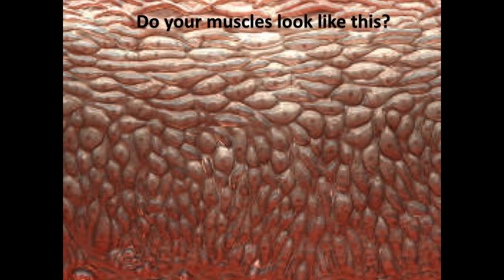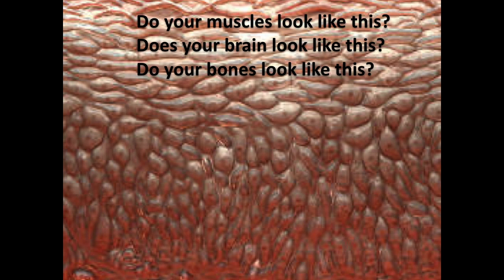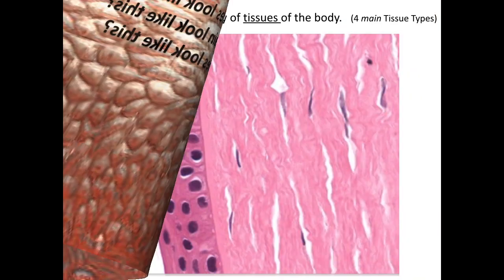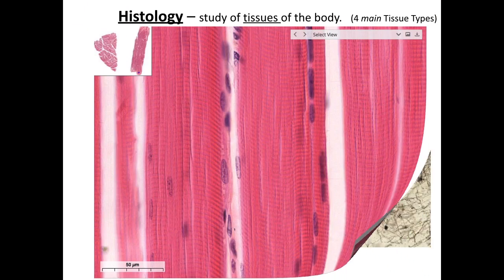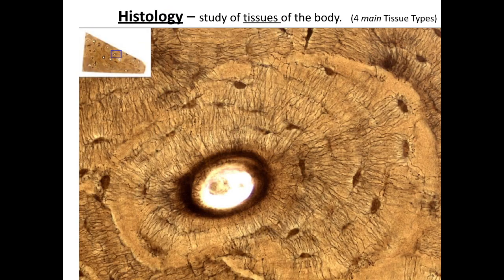But if you were to look at the muscles in a similar way, do you think they would look like this? Would the cells that make up your brain look like this? If you look deep inside your bones, would they look something like this? Are the bones even made of cells? You're going to be examining all these tissue types, and we will find out in the exciting world of histology.